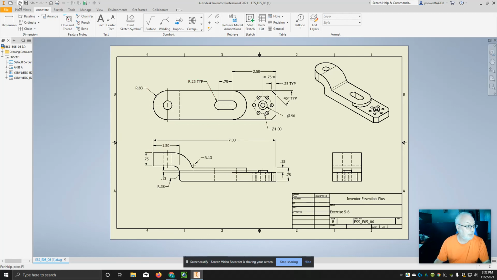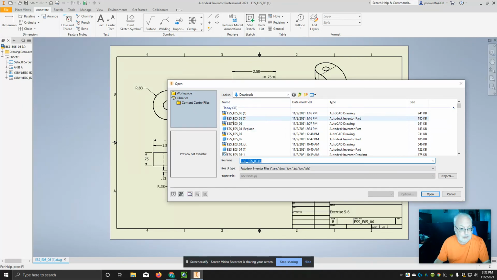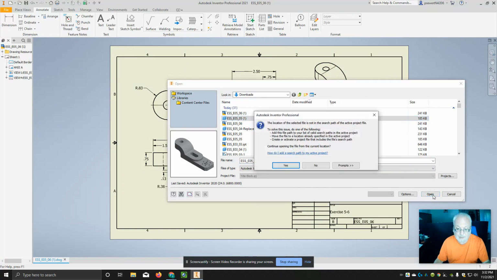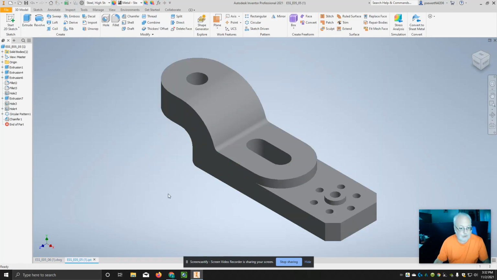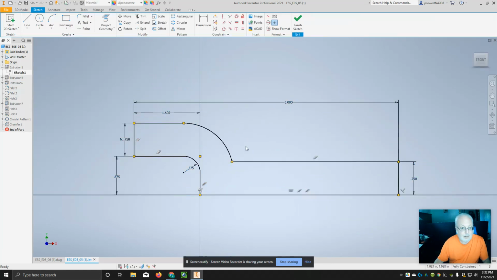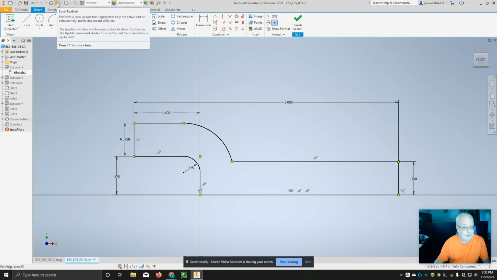Now, what I'm going to do here is I'm going to open up this part file. So I'm going to go to my open tool, and I'm going to open up the part, and I'm going to say open and say yes. So this is going to open up the part, and then I'm going to go to, I think it's extrusion 1. I got to take a look here. Yeah, I do believe it is. Oh, look at that. Huh. That's interesting. See, the dimension right here is still 6 inches, but up here I've got this little lightning bolt, which means local update.